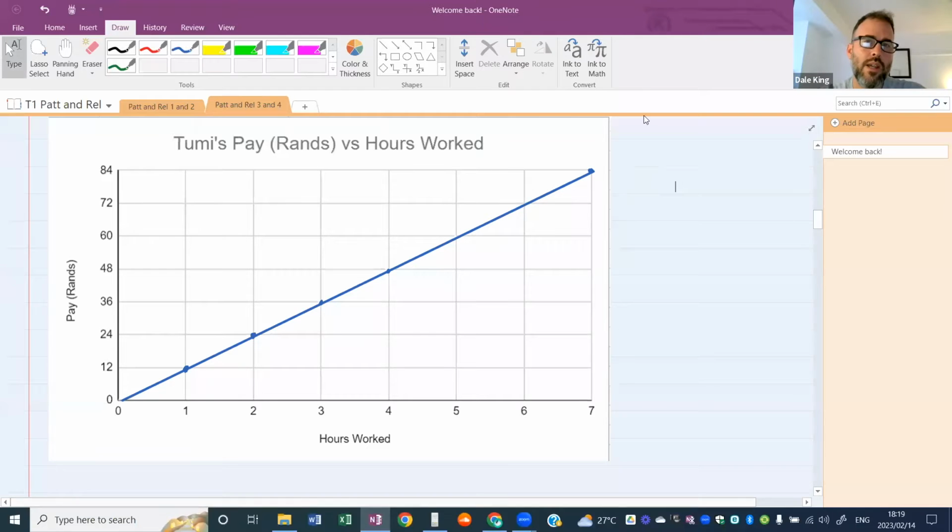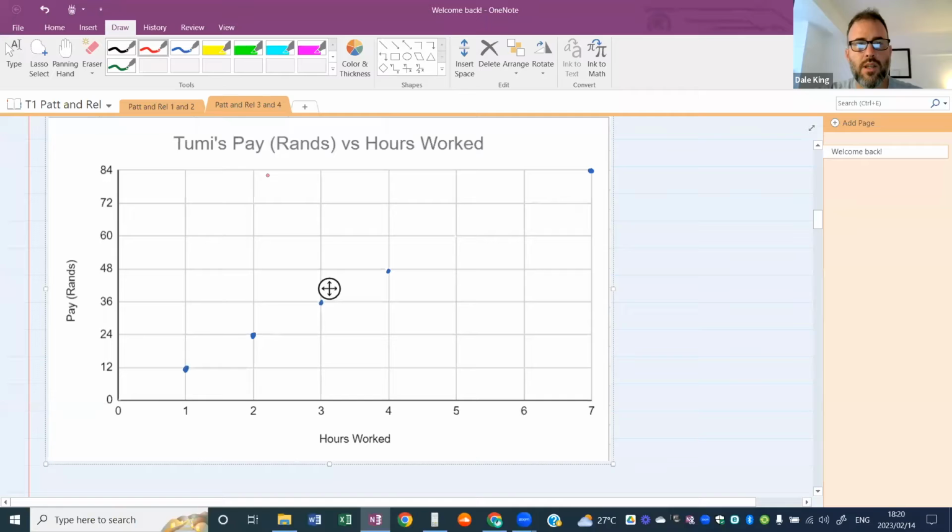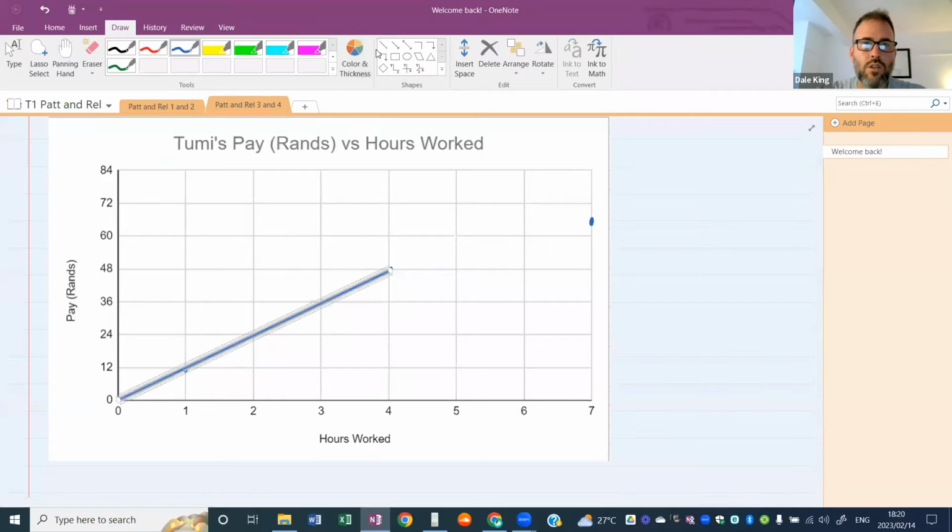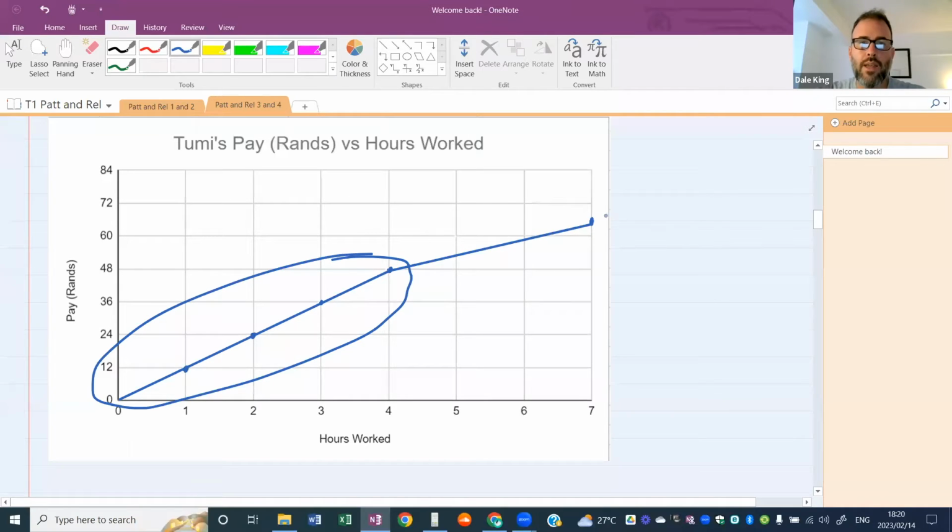Now just a hint. When you get one of these tables and you know it's the constant increase or direct proportional relationship, you need to check your line. Sometimes what the guys do is they might make a mistake in the table and then draw that mistake onto the line. Maybe the last calculation that you did didn't give you 84 Rand, but gave you something like 64 or 65. Then you'll see that this graph doesn't go up exactly straight. If you join those dots, you might stop there, and then you might draw another line to that point that you calculated.